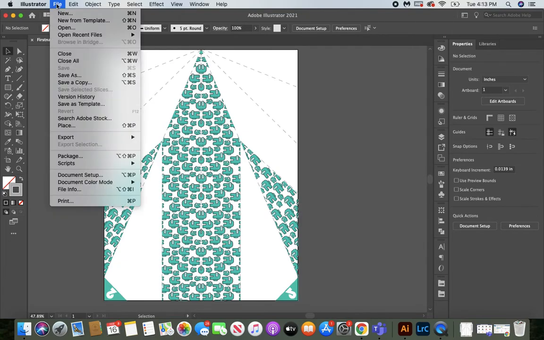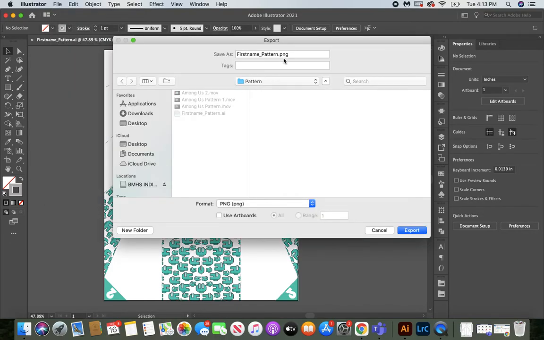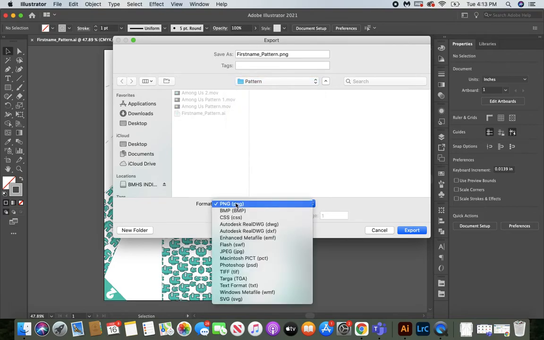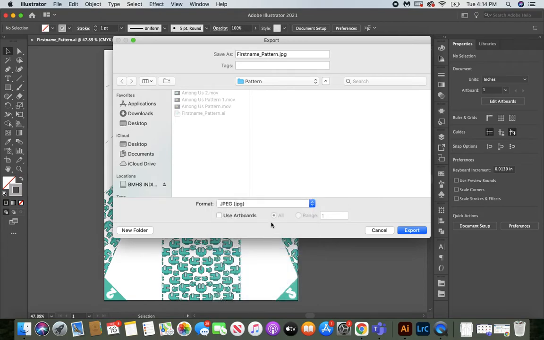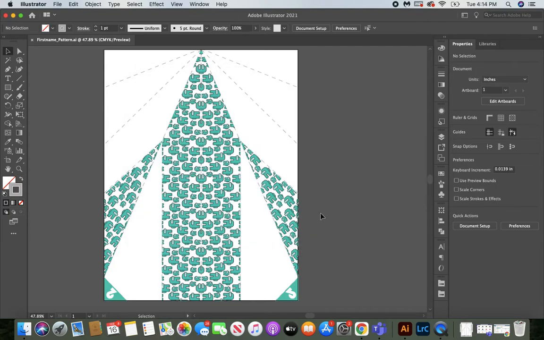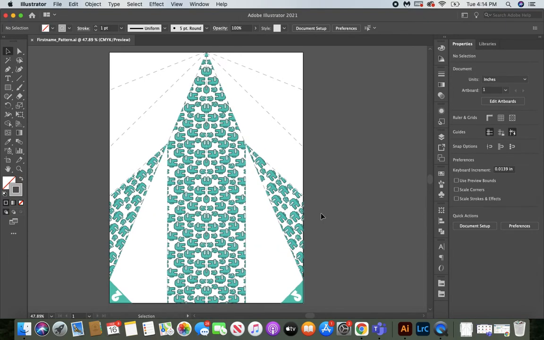Next, what you need to do, you need to go to File, Export, Export As. This time you're exporting it as a, making sure it's in the same place. For the sake of printing, I want you to save it as, first save it as a JPEG, say use artboards, and then let's go ahead and export it. Make sure the quality is at 10 and it's at medium. Say okay. You're going to put this JPEG in Teams for me to see.